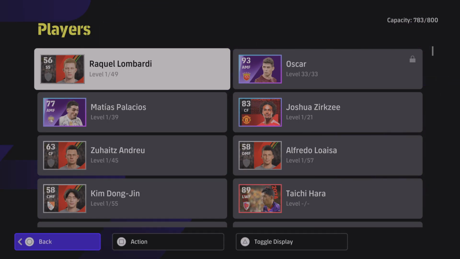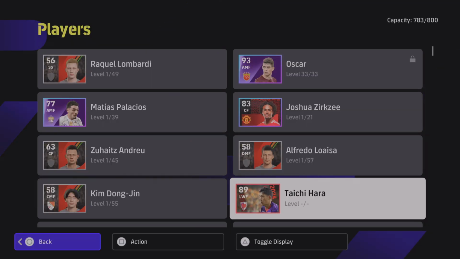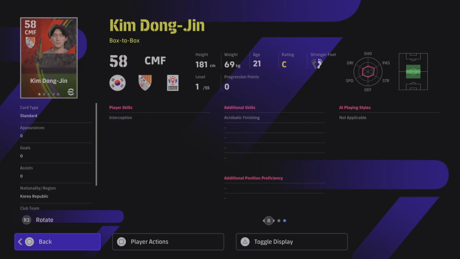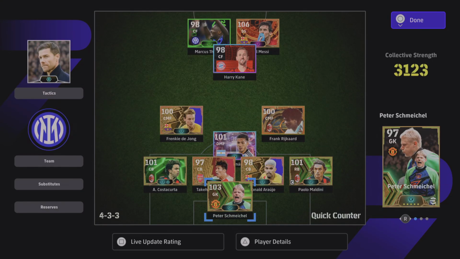Okay. So these are some free players that I added skills to earlier on. This Alfredo Loaiza. Okay, I added a skill to him and it came up as low lofted pass. All these skills are random, so when you put them on, you could get anything. Okay, so I've got loads of different players with no skills, with added skills like acrobatic finishing. Okay, so eventually you can just build a library of free players with these added skills, and then I can add them to players like Harry Kane. Okay, it's as simple as that.